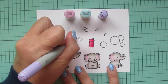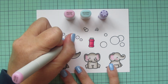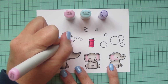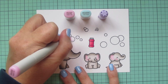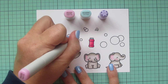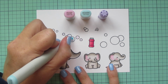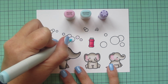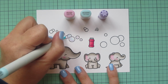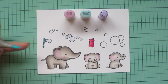But like I said, I'm just doing a small C shape with the BV00 first, and then blending over the edge of that with the RV00. I'm not covering up the BV00, but just adding the RV00 right on the edge of it. And then drawing the rest of the circle closed with that BG000 and filling that space in the center.